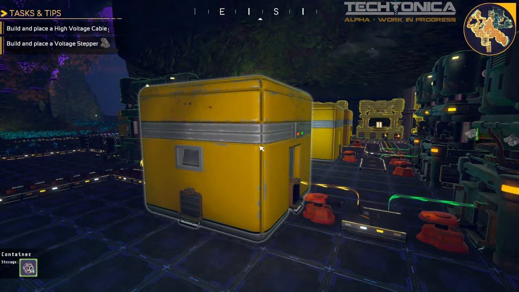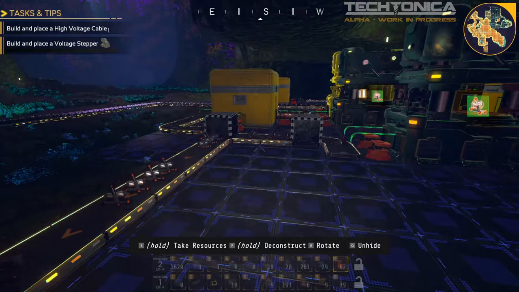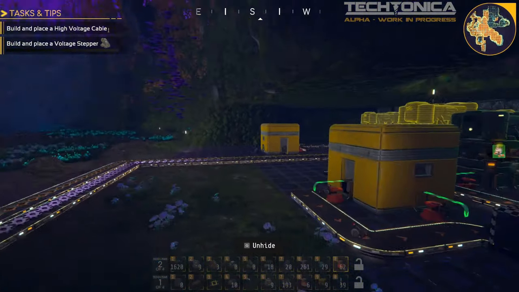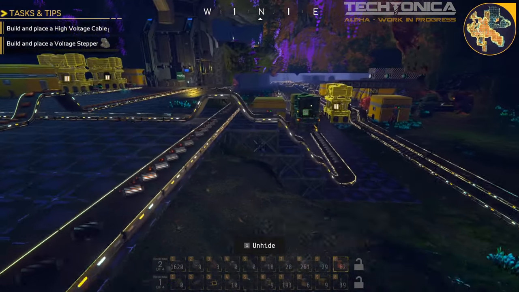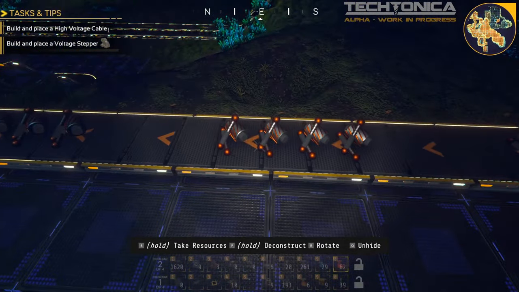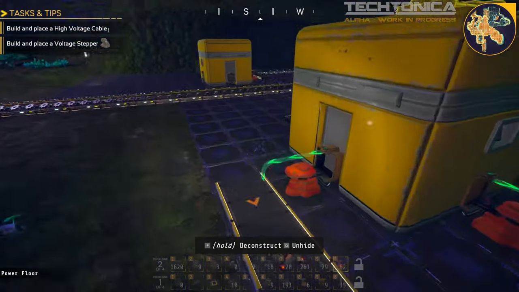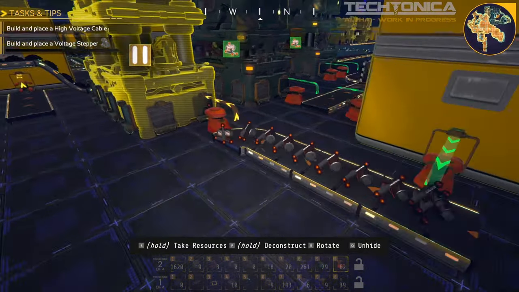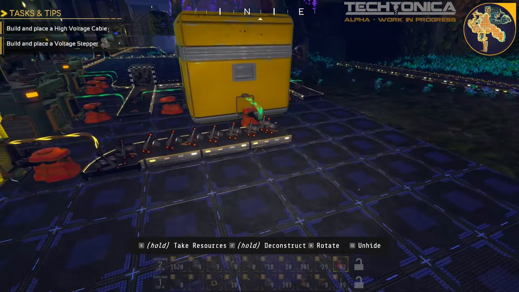I don't really need these yet. I mean, it doesn't hurt to have them being produced. I guess nothing's complaining about being short on power. All right, let's go see. Yeah, this could still be a little more compressed, but we're doing just about the best we can, right? What are these being used for? Inserters?